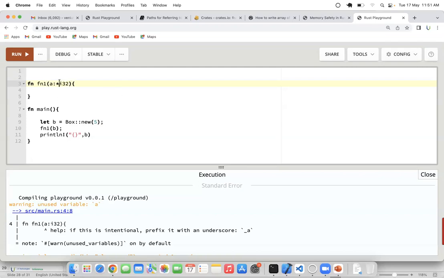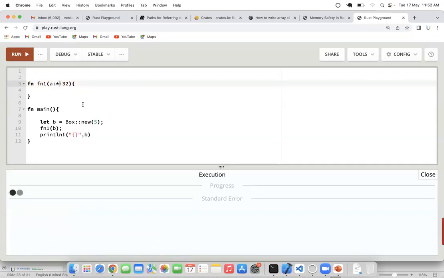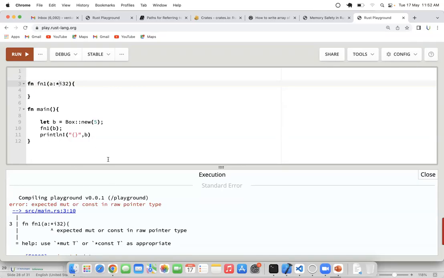No, don't use isize. I think we need to give a different type. We will have to write this because it expects a mutable or const pointer. I am passing this here, so you can.